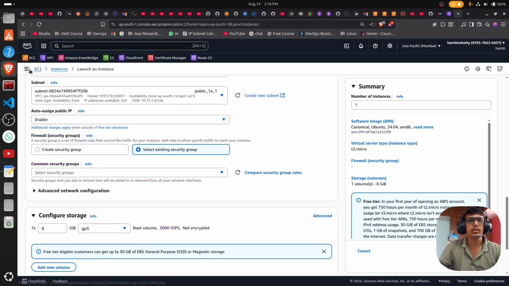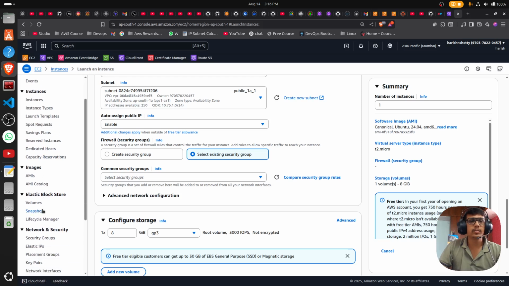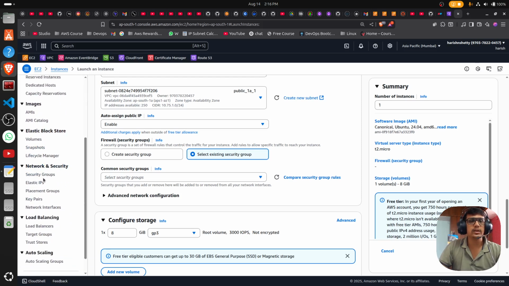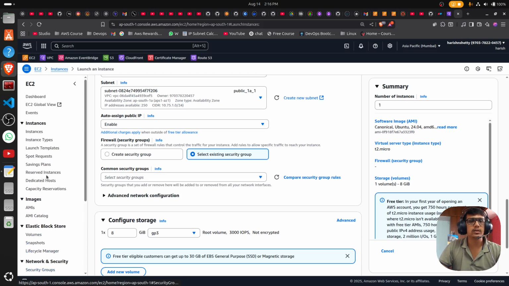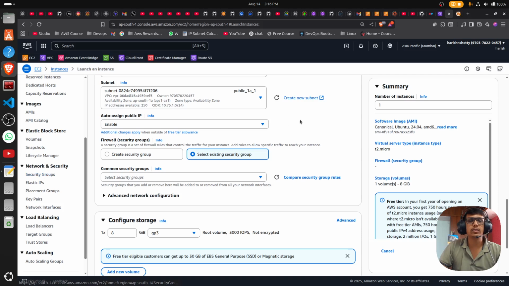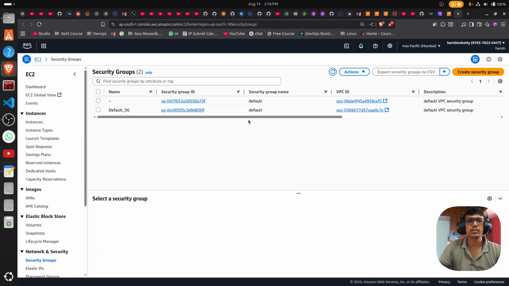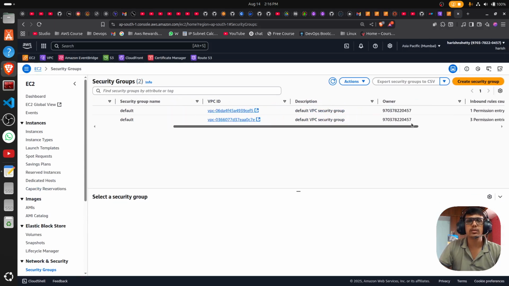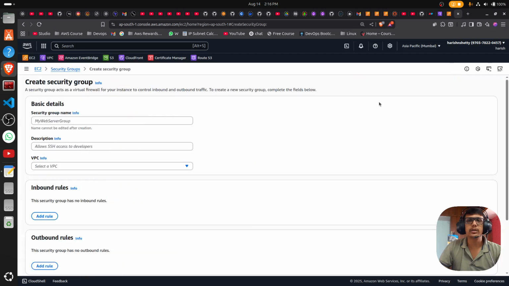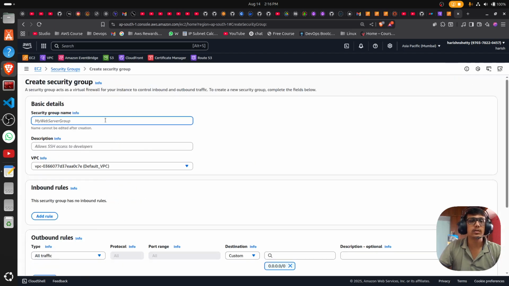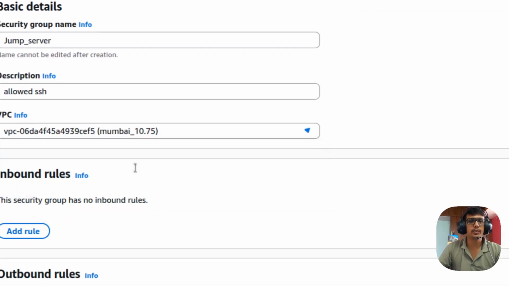So what I am going to do now is create the security group. Go to security group, click on create. In the create, I'm going to give the name jump server allowed SSH and select the proper VPC here.